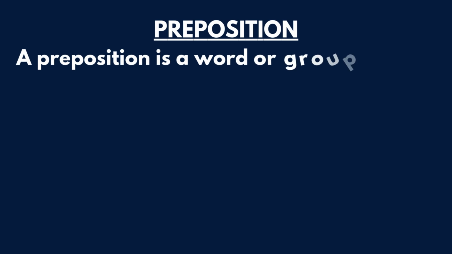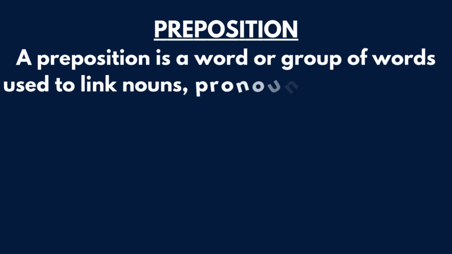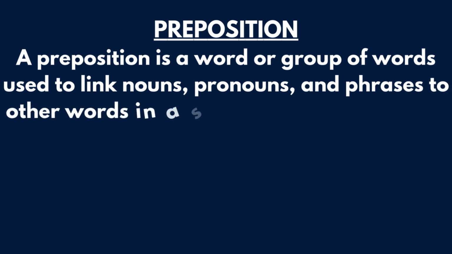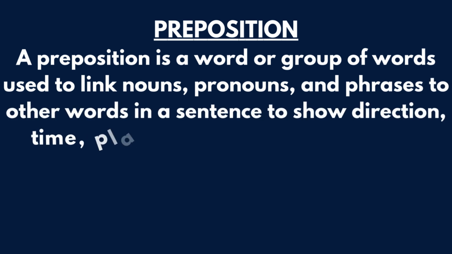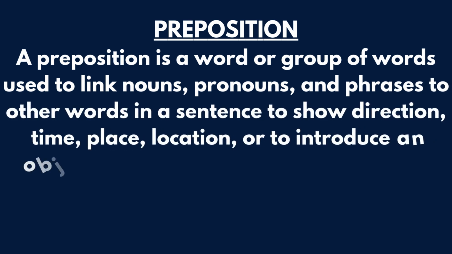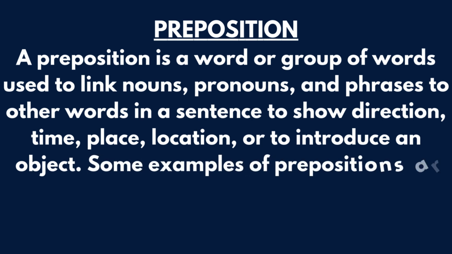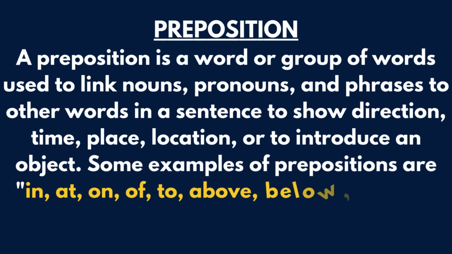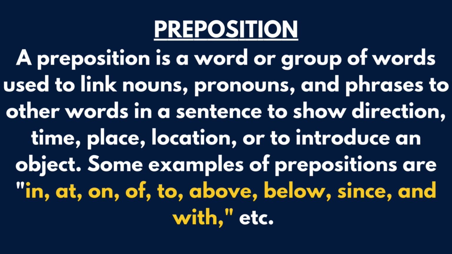Preposition. A preposition is a word or group of words used to link nouns, pronouns, and phrases to other words in a sentence to show direction, time, place, location, or to introduce an object. Some examples of prepositions are in, at, on, off, to, above, below, since, and with, etc.